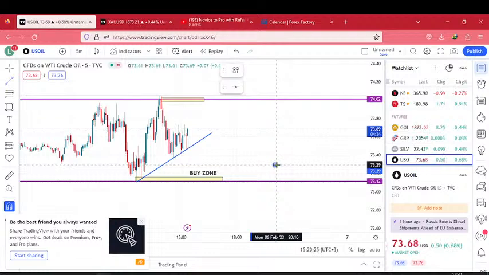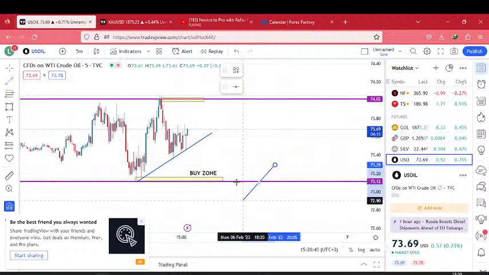A good question from Miguel. Does leverage affect the amount of money spent to fill an order, or does it also affect the offset of profits or loss? It doesn't affect the offset of profits or loss on your position. It affects the amount of money spent to fill an order. So think about it this way.